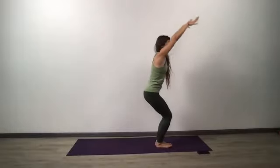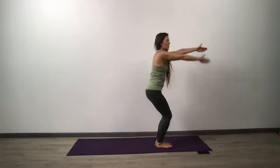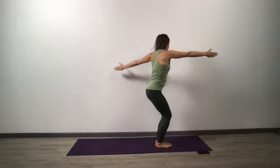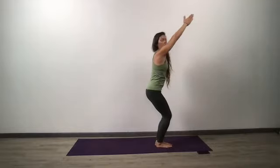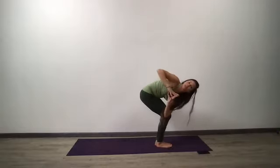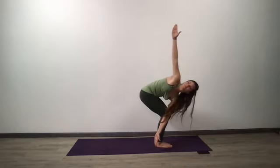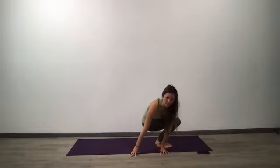Open arm twist: right hand goes back behind you. Inhale, chair pose. Other side, open arm twist. Chair pose. Hands to your heart — prayer twist. Left elbow outside the right thigh; take a big wingspan for three, two. Then take your hands down and take a low seat here, lift onto the ball mounts of your feet, plant your hands down, shift your weight into your triceps, and just Chaturanga your arms.